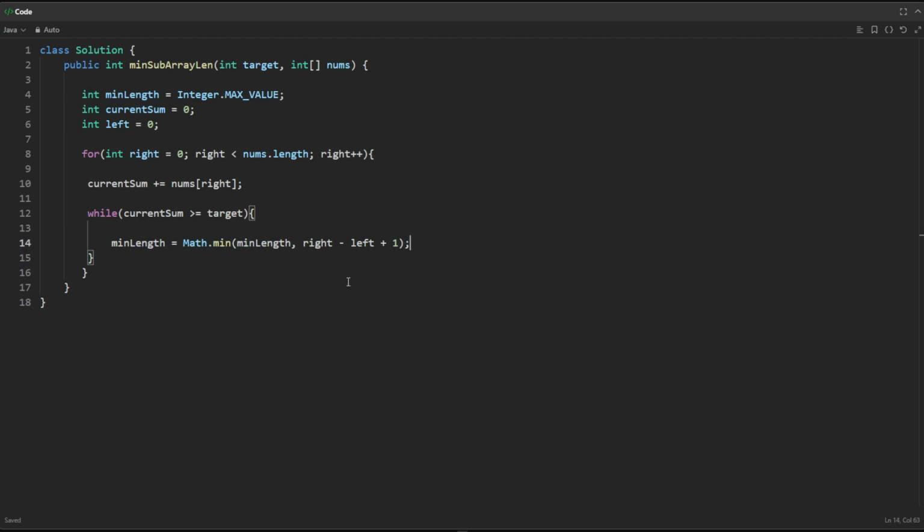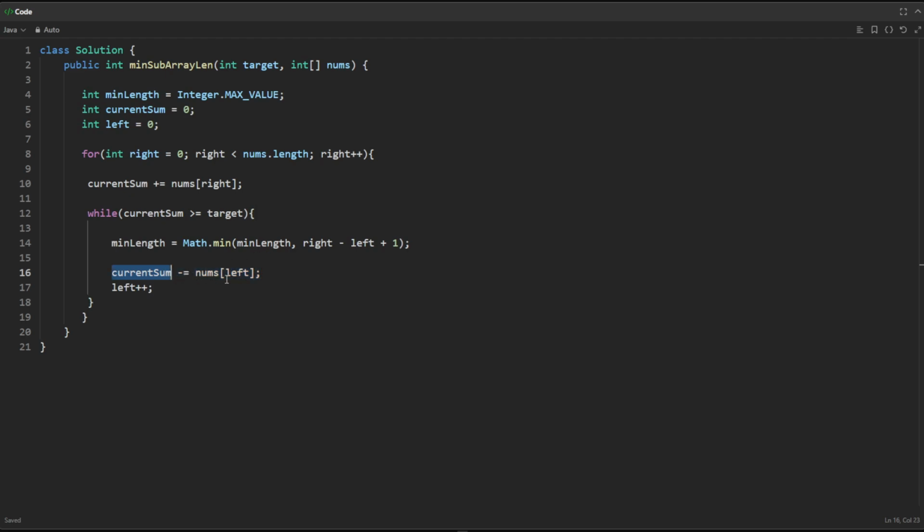So now we want to slide our window by removing our left element, right? So we're going to do current sum minus equals nums left, right? So we're taking away from our current sum our left pointer index. And then we're going to increment left by 1, because what we're looking to do when we move this window across is find our minimum length, right?